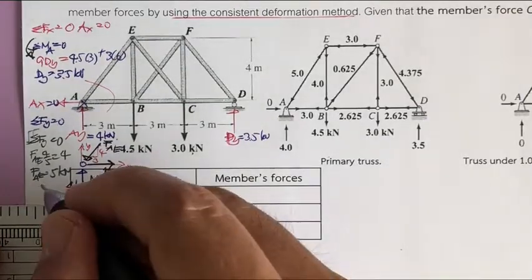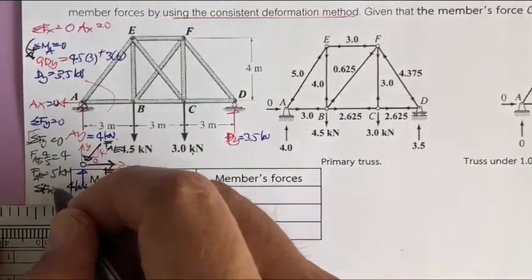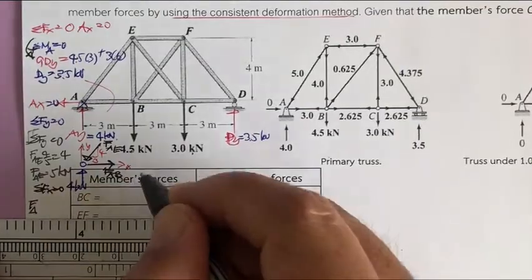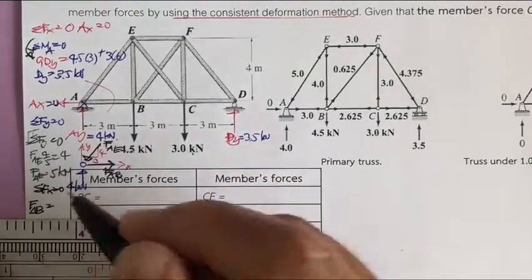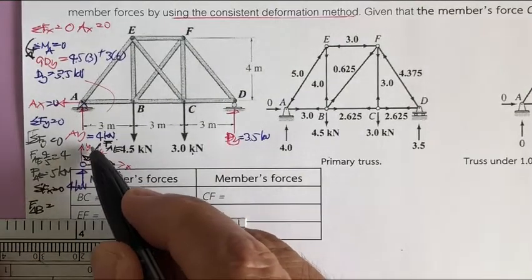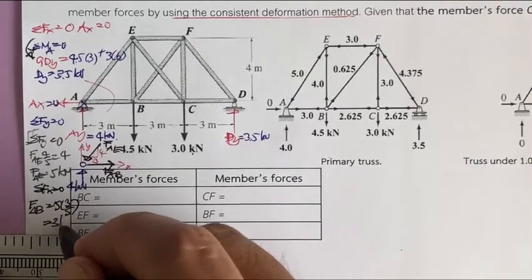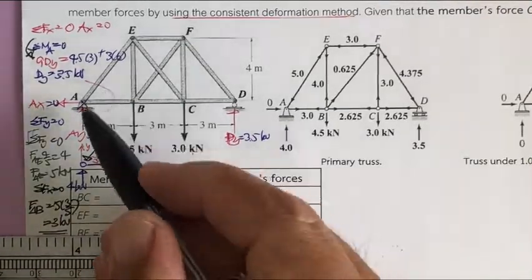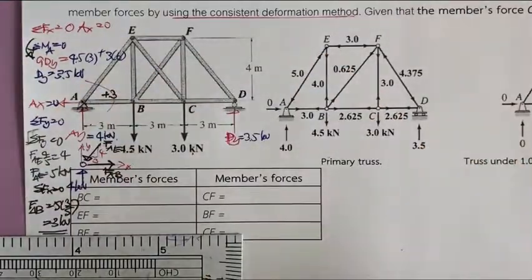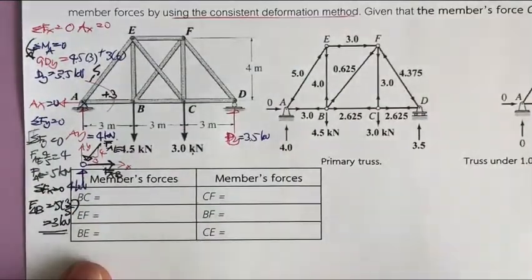Okay, and also this one you can do easily with the summation of F sub x equal to 0. You get F sub AB equal to 5 times 3 over 5. That is going to be 3 kilonewton. Okay, you can solve everything, and now you get this one plus 3, this one minus 5. And you may see what they're asking us.